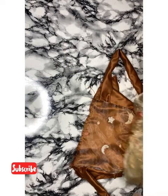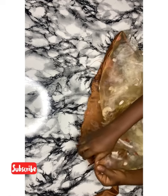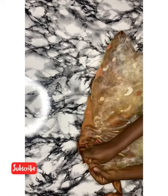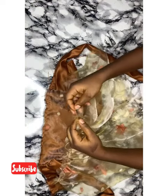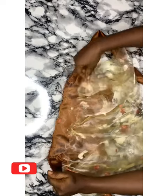Then I will fix it. I will sew it. This will be the first layer. I'm going to sew this first. Then the next one after this will be the net. Then the last one will be the doll face before I add my hard net, then my lining. So that's how it's going to be. So this is it. I'm just making sure it's the waist of the child.